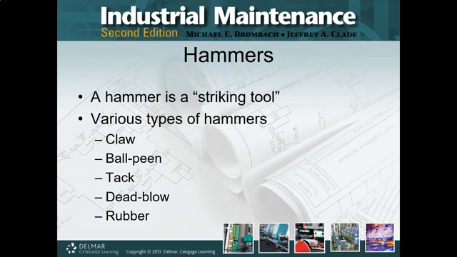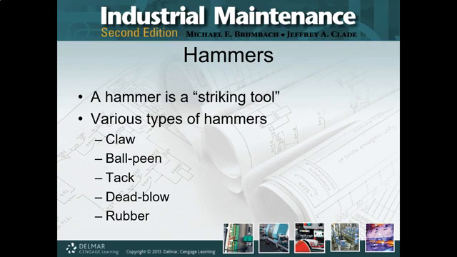The hammerhead comes down, hits, and basically stays on target, which is rather nice. Depending on what's going on, dead blows are very, very sweet. If you don't want to mark anything, there's also rubber mallets, where you need to impact something to give it a little oomph, but you don't want to leave any evidence behind. And instead of rubber, there are also specific non-marring heads on particular hammers as well.